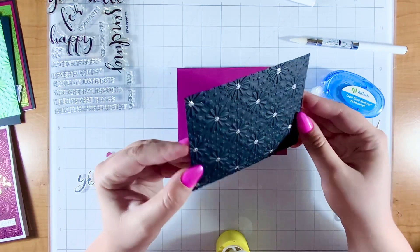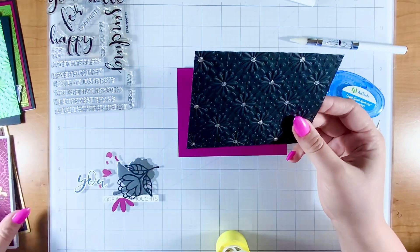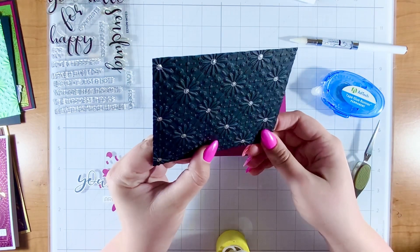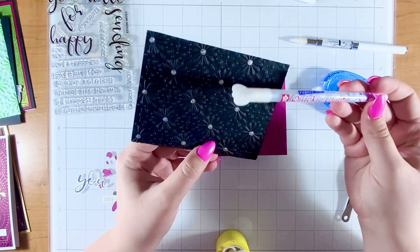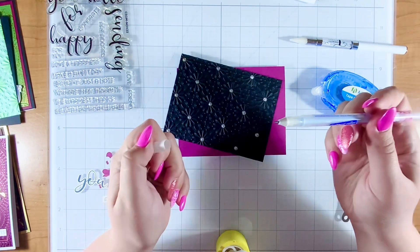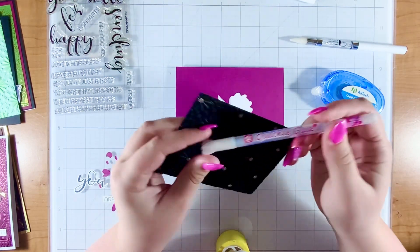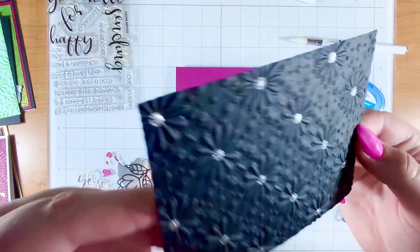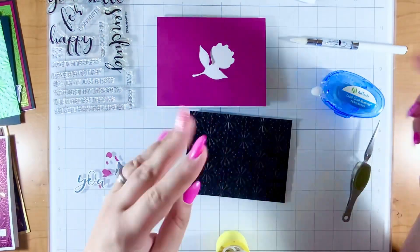I had to pull in the embossing folder — of course I had to use the 3D embossing folder on two of these cards. Then I tried a new technique, new to me: to get the silver on here I used this glue pen — the Quickie Glue Pinpoint Roller. I took this pen and put it right on the centers of each flower, and before it dried I put some silver embossing powder on there and heat embossed it. It did kind of bubble up with a texture, but I think it's fun and different — why not try something out?